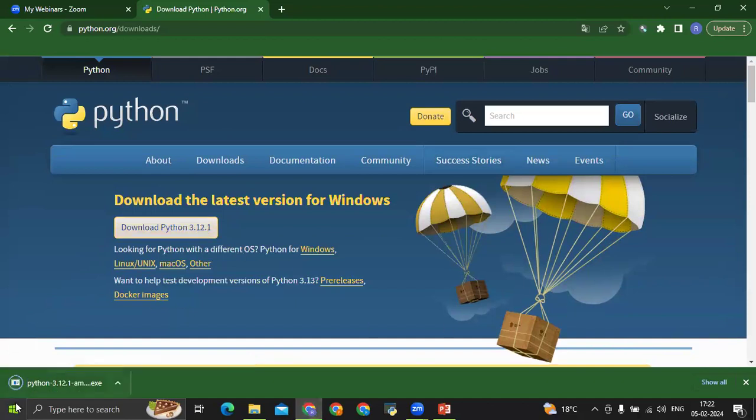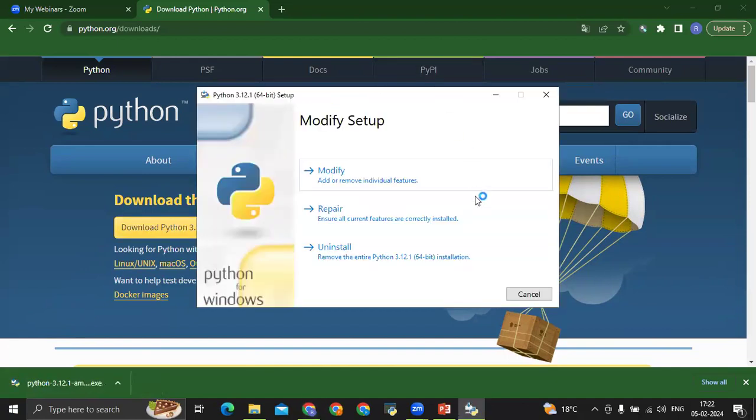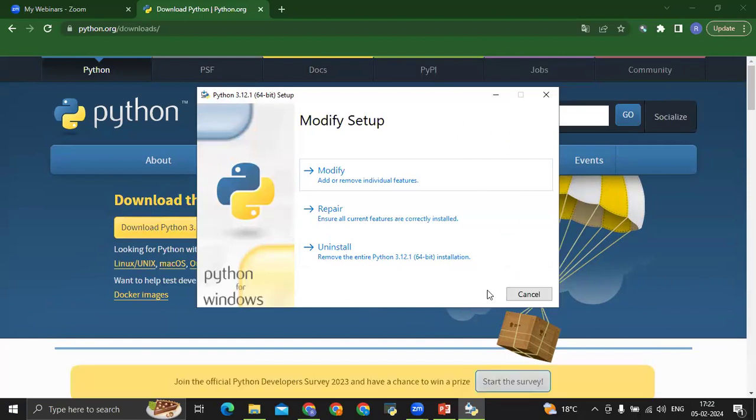Just click on this. It will be downloaded. You'll get a screen like this. Although it is already there in my system, here you will get the option of installation. It is asking for modifying, repair, uninstall, whatever you want.